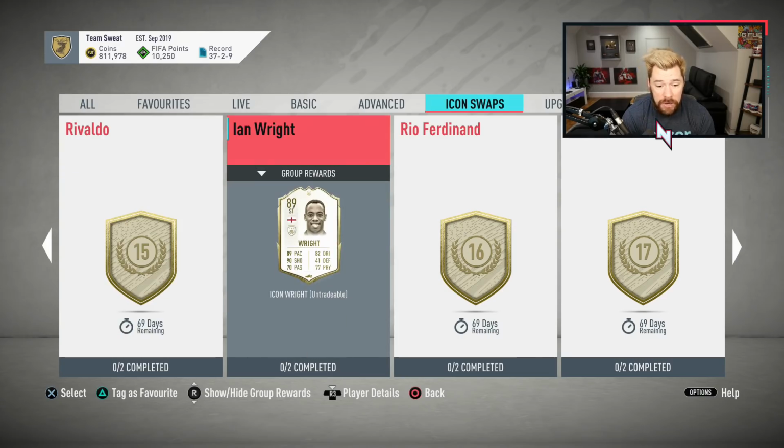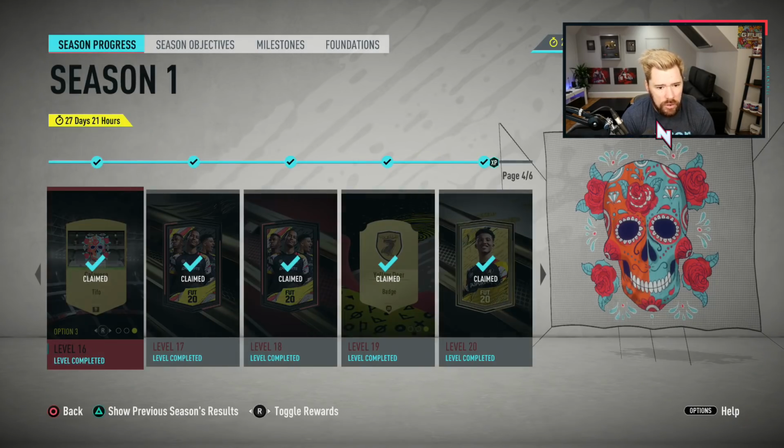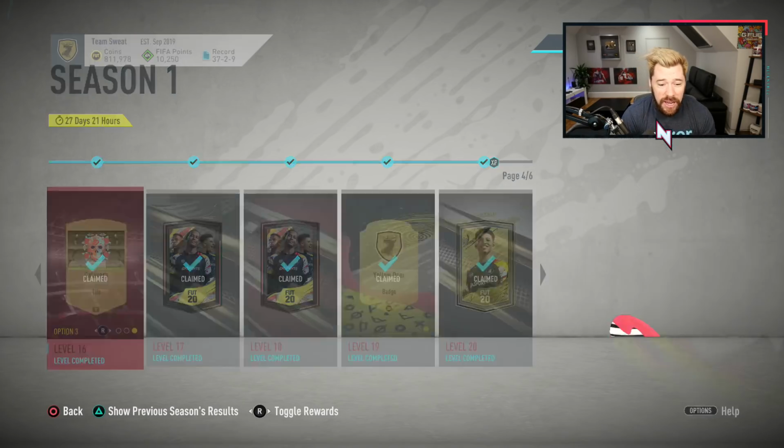I'm just sad that I'm going to have to wait 3 full weeks minimum to get this card. How long's left on the season? 27 days and 22 hours. So in 27 days and 22 hours, that's when season 2 gets released. That's when we get the new icon swap tokens available. So literally 4 weeks before you can get past the tokens.